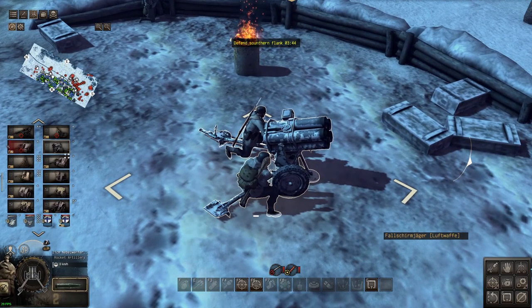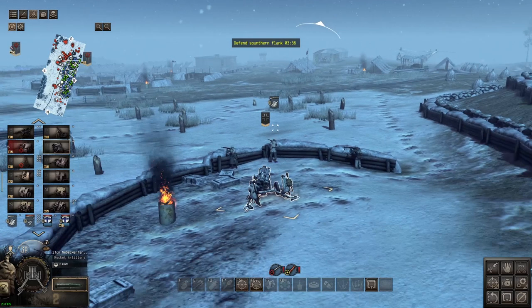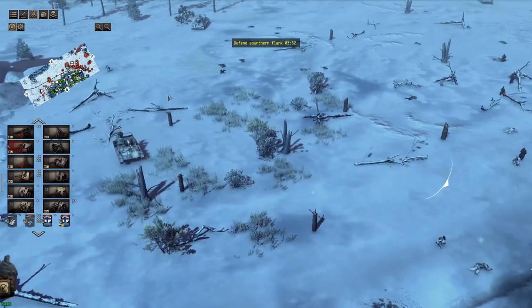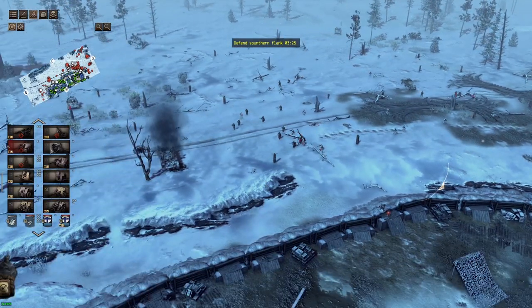We did have a Nebelwerfer. Sometimes it doesn't appear on the list. Oh, there it is. Yep. A smoke thrower. 10 rounds remaining. All right. Well, 3 minutes to go. A large number of Soviet troops there.